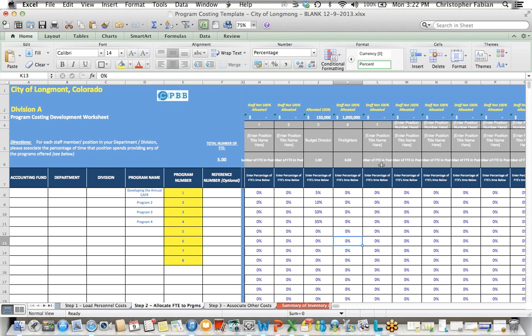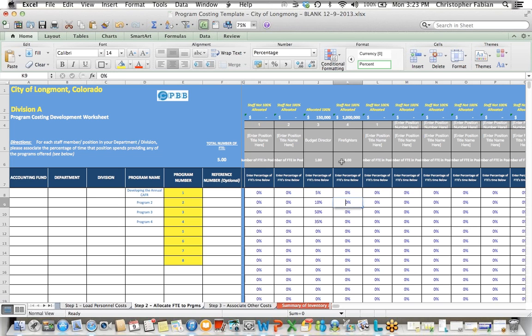Similarly, with these 4 people, if you group people together at a job class level or at a position level, like these 4 firefighters, since we added up all of their salaries and benefits in that first step, we're only allocating 100% of this staff group of 4.